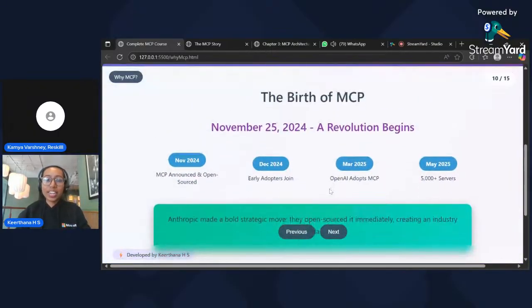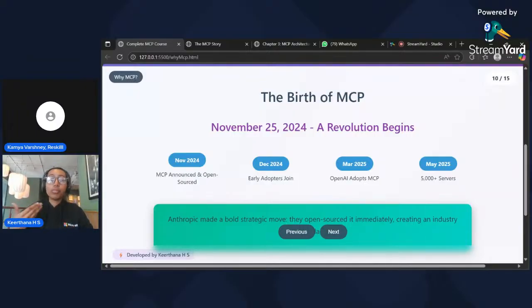So this is very interesting. The birth of MCP. Everyone thinks that MCP was born in 2025, since everybody is hearing the buzz in 2025. But the actual reality is MCP was born in November 2024.